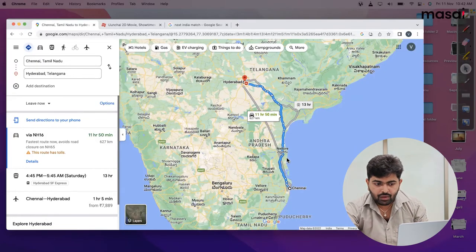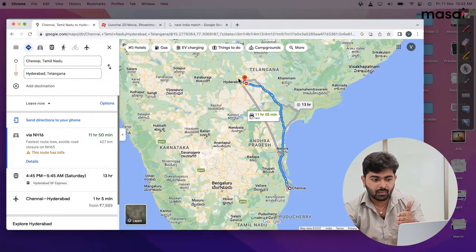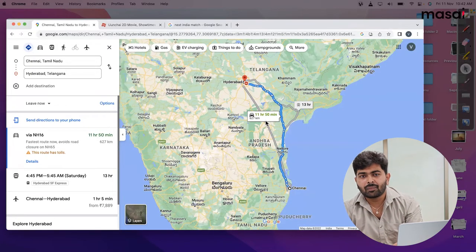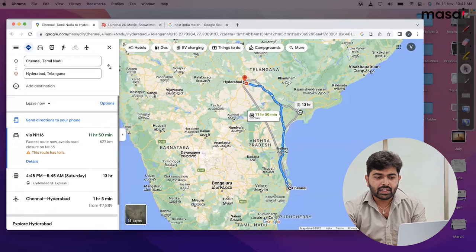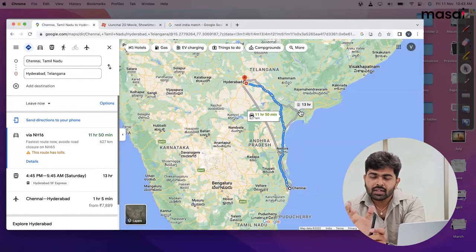Here, for Chennai to Hyderabad, one way it is showing is via Nellore. Maybe there are many other ways. From Chennai I can go to Bangalore, then to Hyderabad. But it is supposed to show the shortest path available. Let's say one route shows 13 hours, another 24 hours, another route takes 48 hours. But I need the shortest time to reach Hyderabad from Chennai.